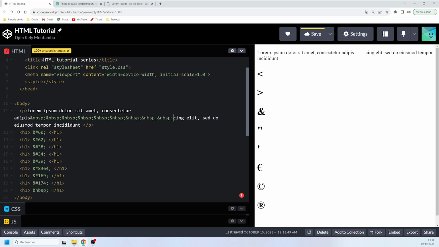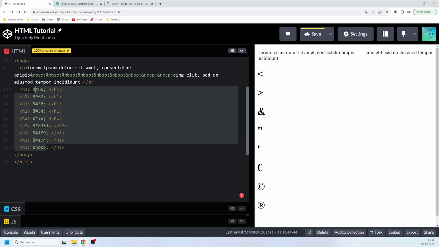All right, so these are some of the entities that you can keep in mind. There is a list of entities, so you can go on the internet and find the exhaustive list of these entities. You would need to choose whether you want to use the entity name to display them or the entity number. An advantage is that an entity name is easy to remember. Like for example here, non-breaking space, so nbsp is an abbreviation.